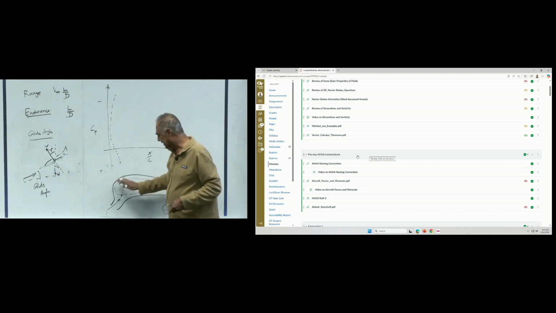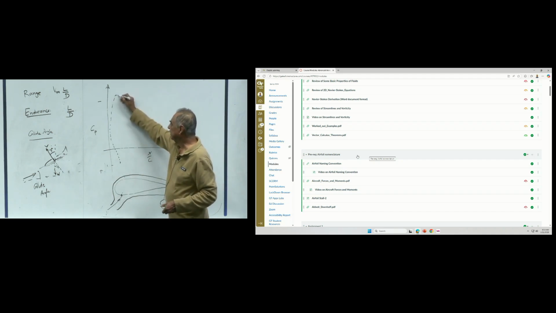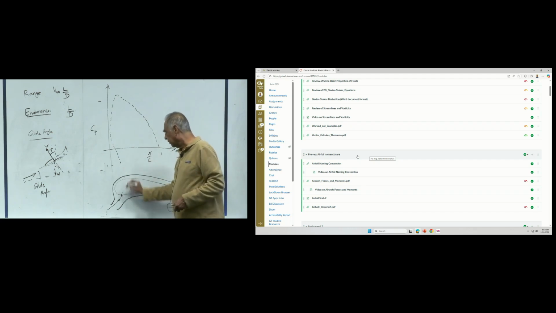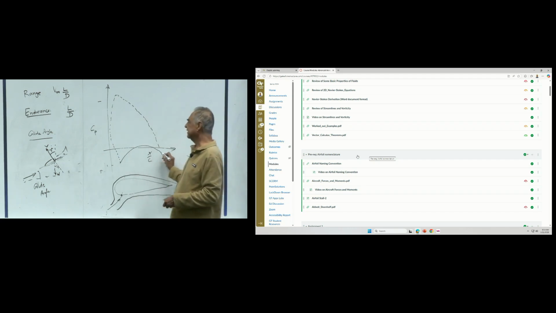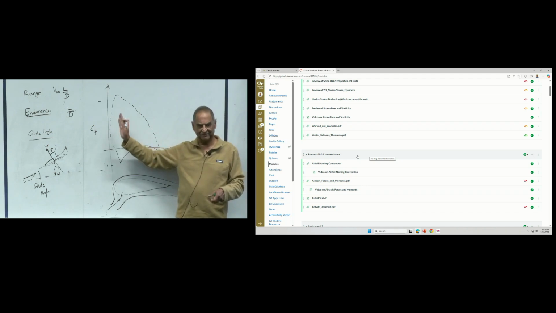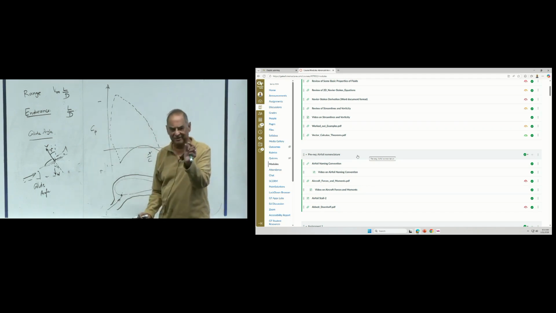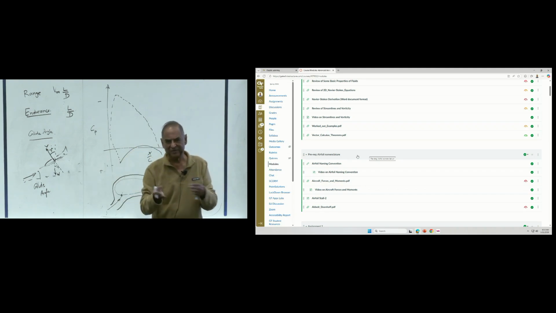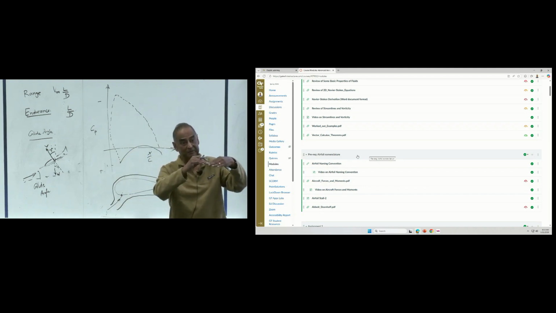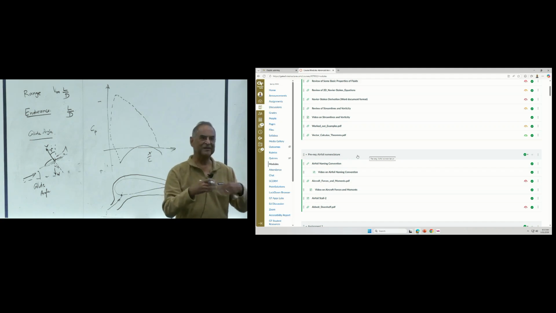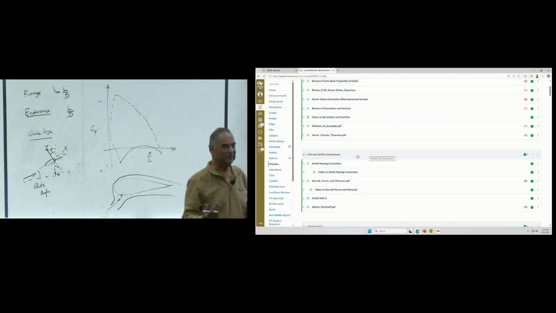Then somewhere over here, the curve turns over and starts coming this way. On the lower surface, you get a curve like this. I have exaggerated this angle just to show you the difference. In reality, this distance is just a couple of percent, so you don't see that bend so much in your pictures. So we always plot it from positive to negative. Please use that convention. You already know aerospace engineers are kind of weird, and this is one of the reasons we try to plot everything upside down.